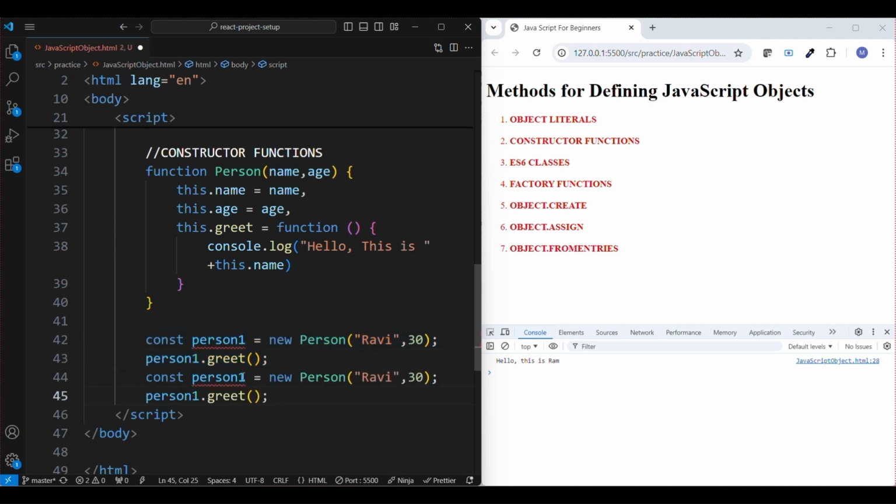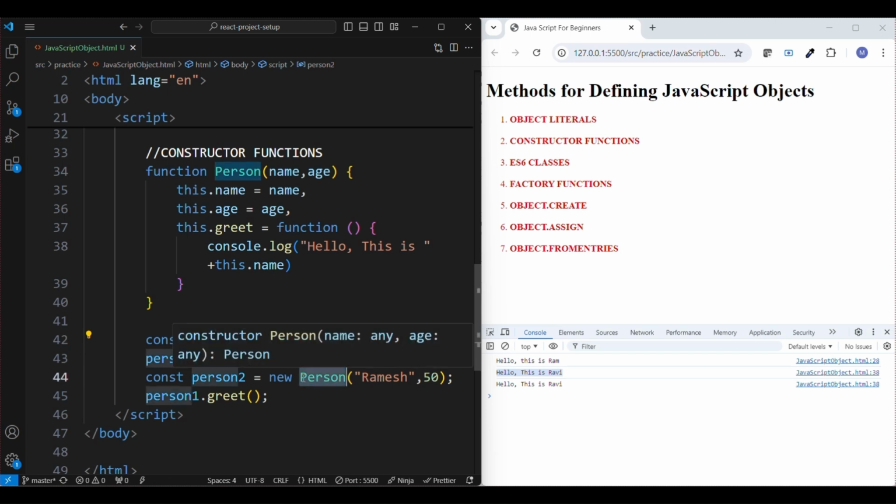Let me add that as well. Person2, Ramesh, age is 50. If I run and then see, for the first, this is Ravi, so it created an object that is person1 where the name is Ravi and age is 30. In a similar way, I used the constructor function to create a second object that is person2.